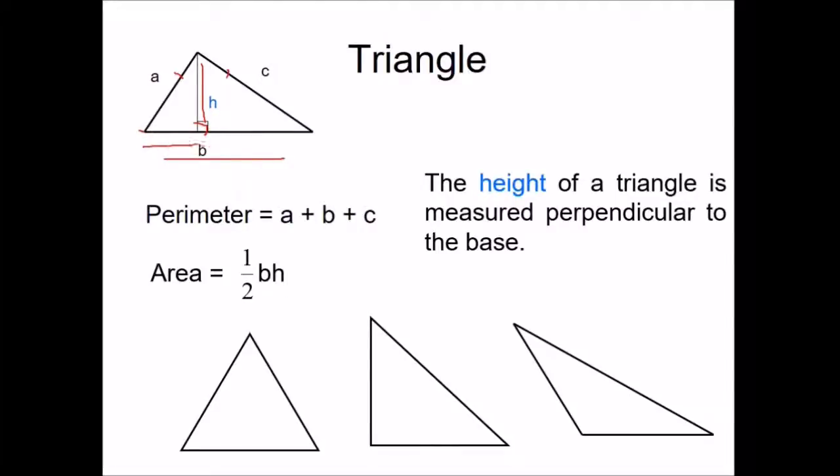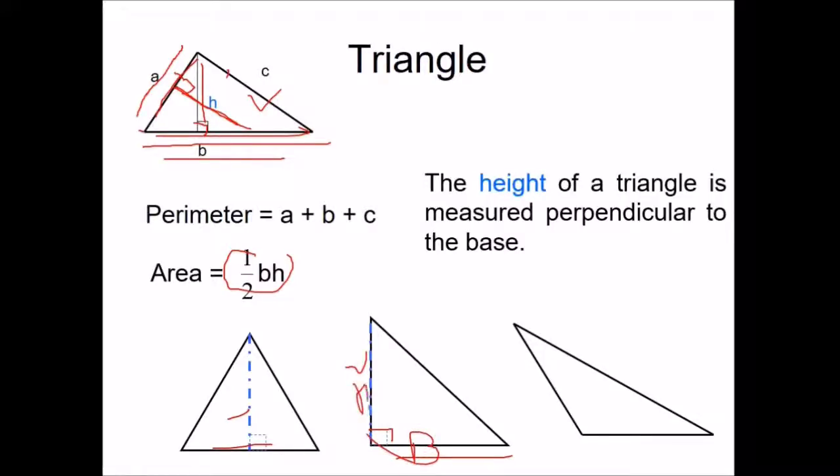So you have to be very sure which base you are taking. If this is the base, this is the perpendicular. Incidentally, if you took this as the base, then this shall be your perpendicular. So you have to multiply the length of this line and this line. And for this particular example, you are multiplying this base with this height. That is why area is half into B into H. Right? This is half into base into altitude for this triangle because we already have a 90 degree. We don't have to draw any perpendicular. We already have a perpendicular. So this will be the height, this will be the base. Just compute half into base into altitude for your area.